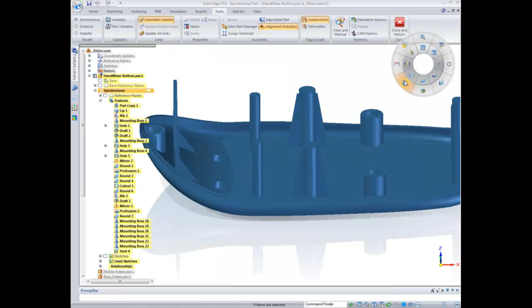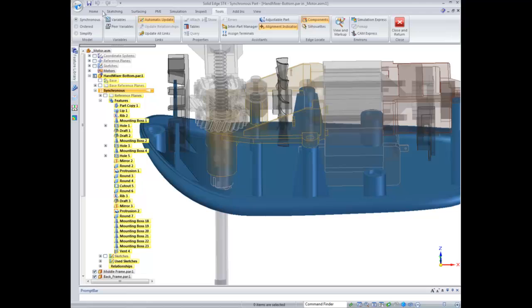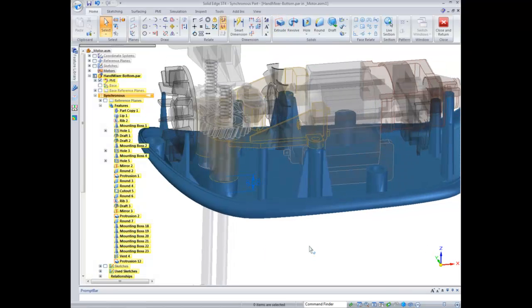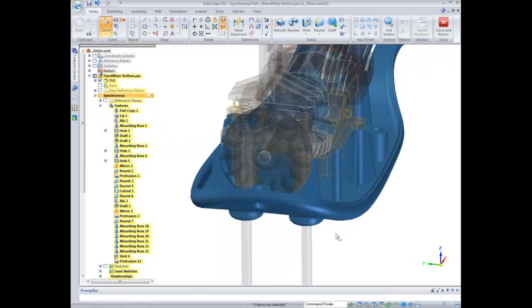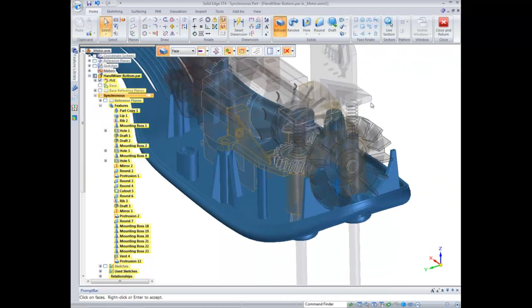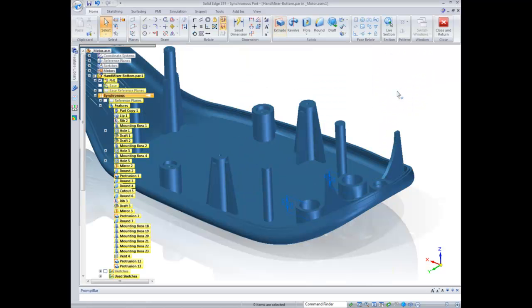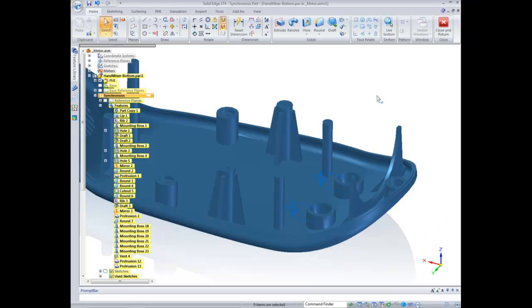We're going to turn on our background components then. And what we can do is go extrude, and we can grab that face, hit through next, and extrude it down to that plastic part. And it'll create that extrusion for us from the same material as the plastic part. We can do the same thing on the other side. We'll click that face, hit accept, through next, and down to our part. So we turn off the background components. You can see the two extrusions we just added there.